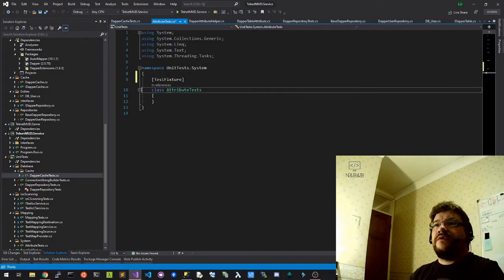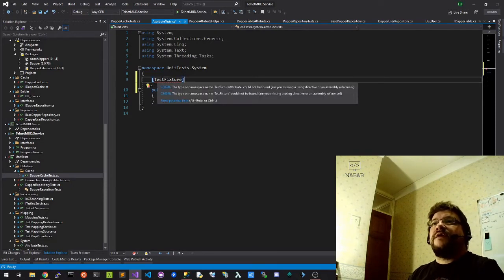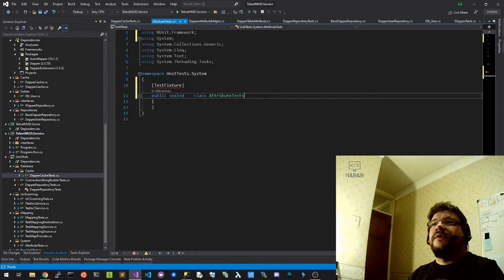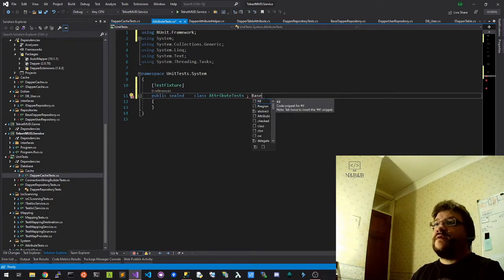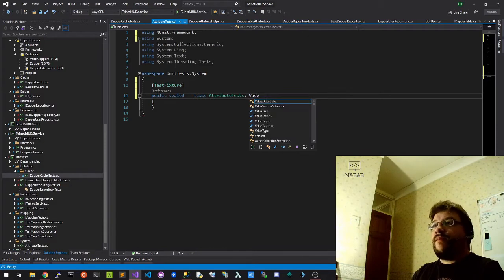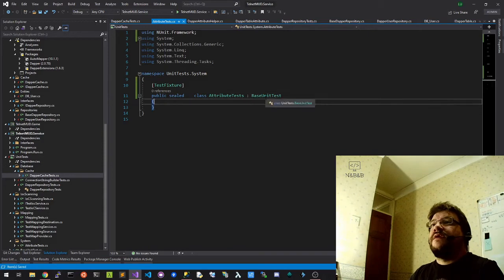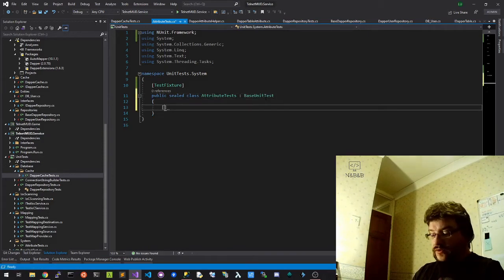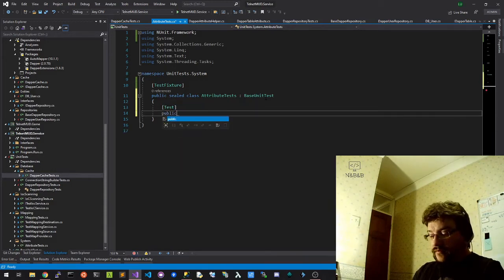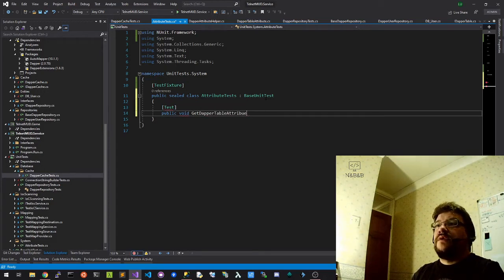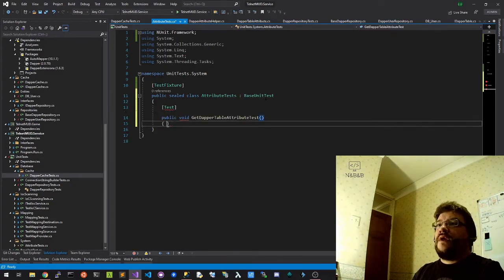Test fixture, it's a public sealed class, it uses NUnit, it inherits from BaseUnitTest. Format, we want a test, void, GetDapperTableAttributeTest. Okay, here we go.